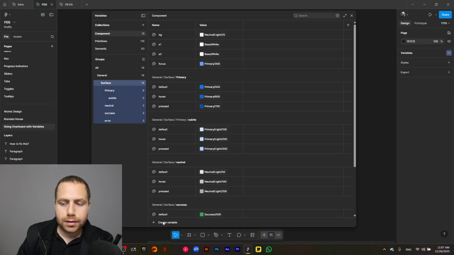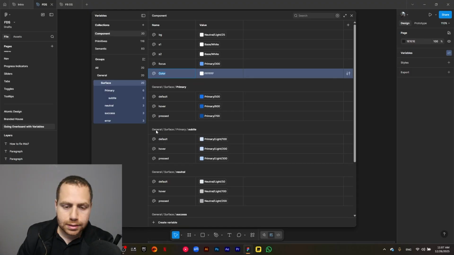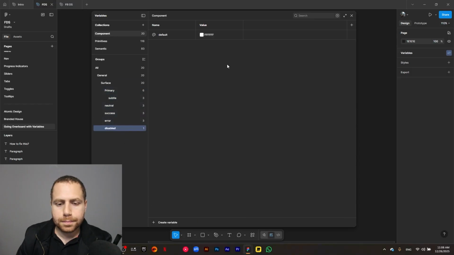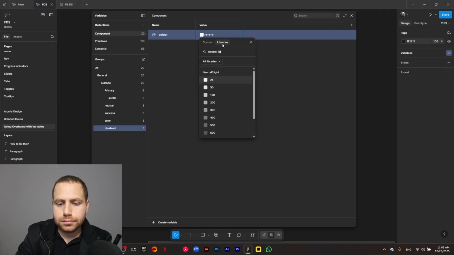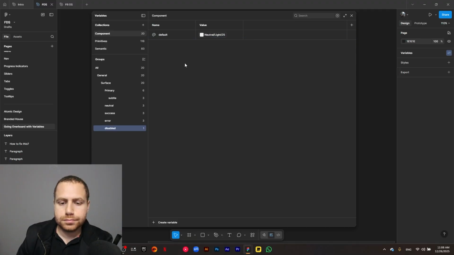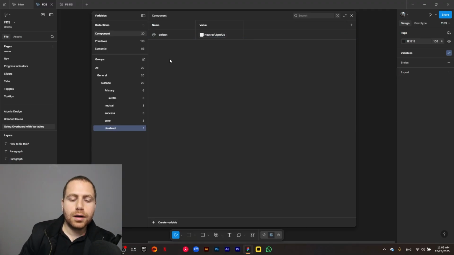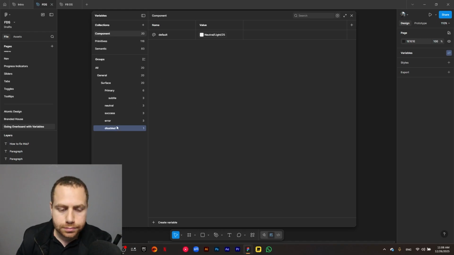My next value is disabled, default. Neutral, light 25. And I don't have hover and pressed because, of course, disabled does not have hovered and pressed.